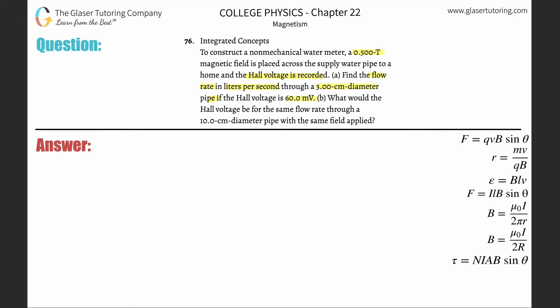The Hall voltage E is going to be equal to the magnetic field placed across a pipe multiplied by the length of the pipe multiplied by the velocity of the moving particle. Now we have to find the flow rate, so you've got to look all the way back to the fluid chapter, somewhere around 11, 12, 13, 10, something like that. We know that the flow rate is going to be equal to the cross-sectional area of the pipe multiplied by the velocity. So the way the flow rate is connected to this formula is through the velocity.